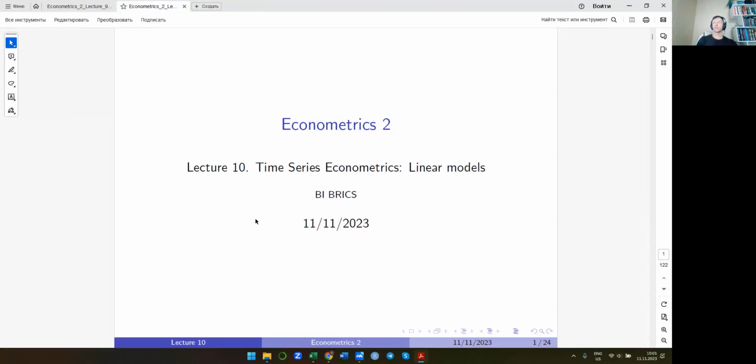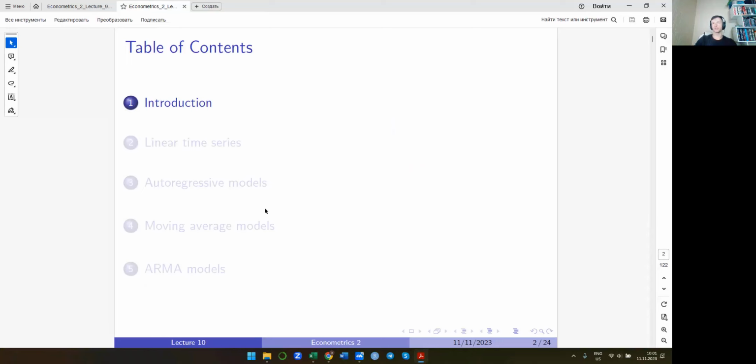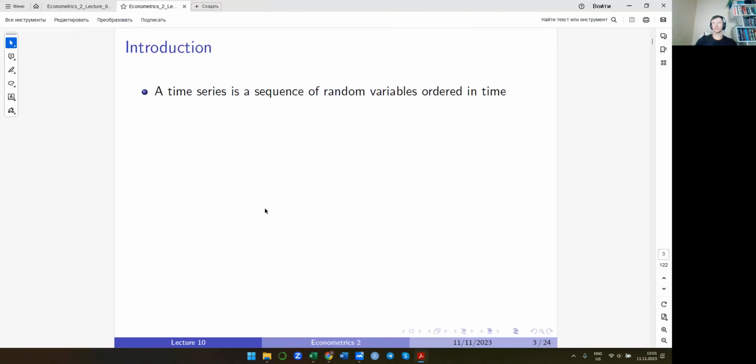So in this lecture, we will introduce the linear models in time series. As I said, we will be talking mostly in mathematical terms, because whenever you are modeling, you need to know what kind of model you are trying to build. And every model has its own characteristics, and we need to understand these characteristics.